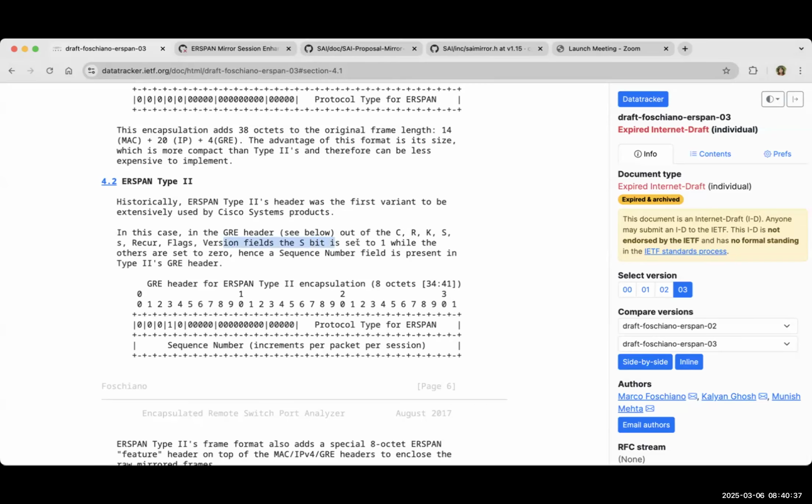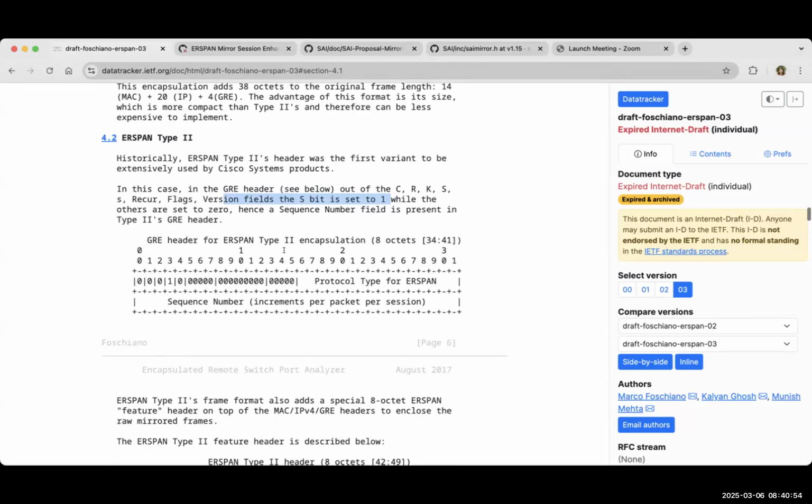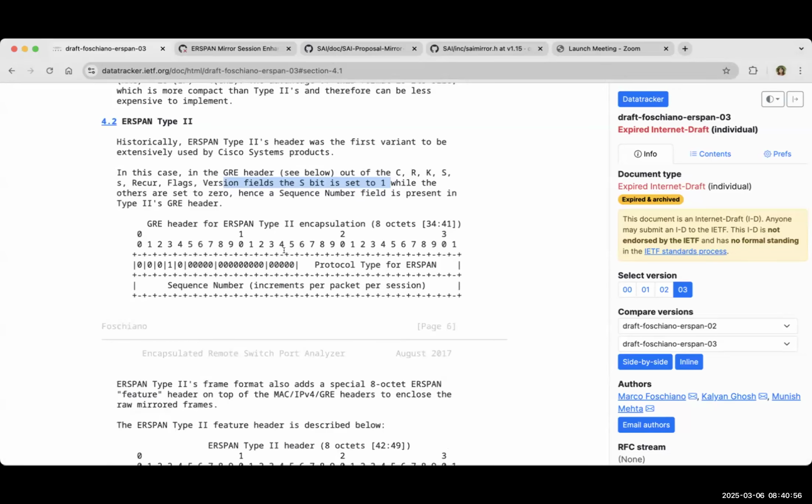It says that it is set to 1 in case of ESPN 2. I may be interpreting it wrong, or not read the right place, but I also saw it was optional somewhere. We have to go check it again, but somewhere I saw that the S flag was optional in this. Oh, I was looking at draft version 2. You're looking at draft version 3. Okay. I'll see if it changed between 2 and 3. Okay. But somebody is right.